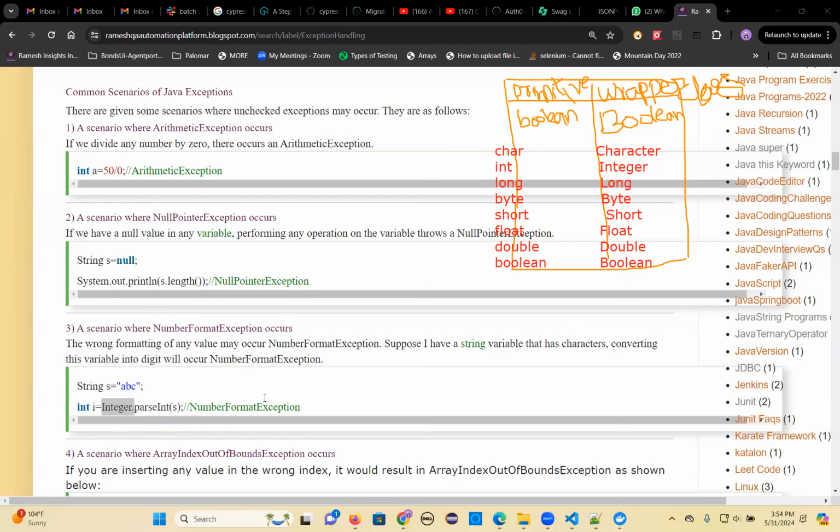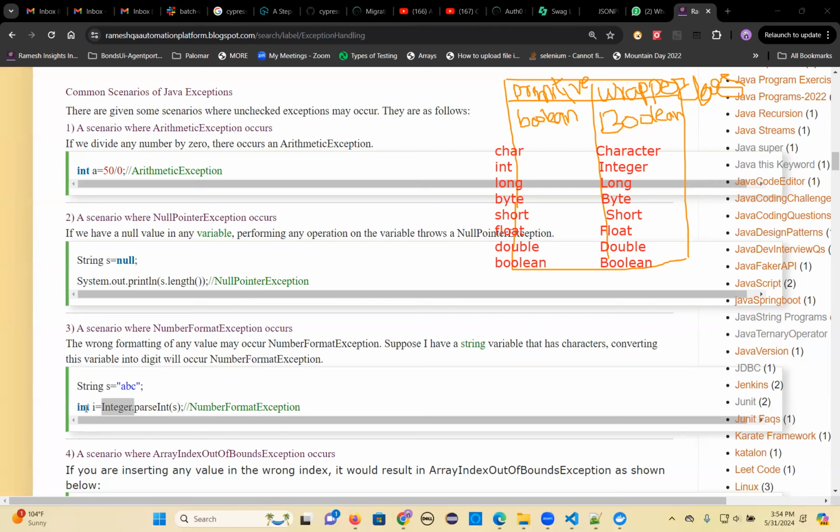There is boxing and unboxing. Converting a primitive into an object is called boxing. Converting objects into primitives is the other one. This is the object, a string object you're converting into primitive format.